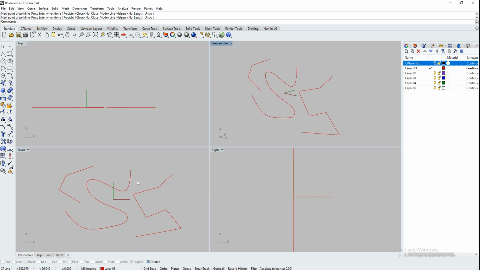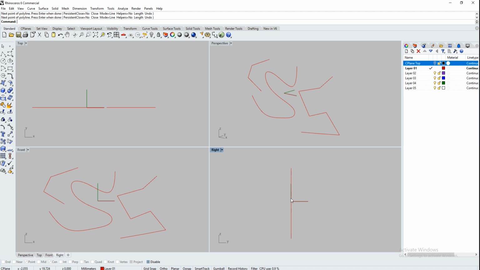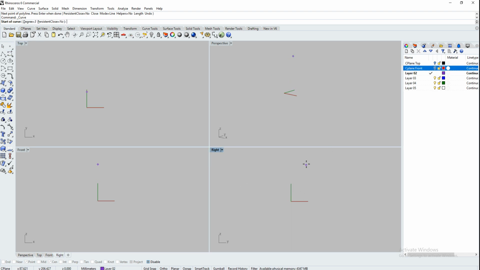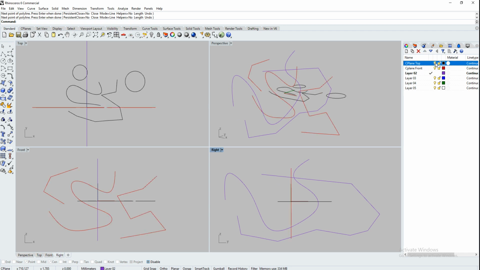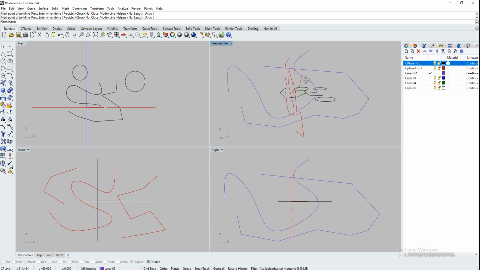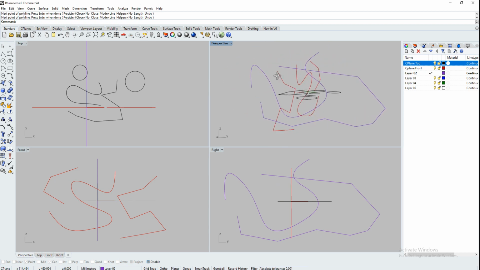If you were to describe the positioning of the construction plane of the front viewport, it's the exact same as the top. The plane is positioned perpendicular to the front view, and it's centered at the origin. It's the exact same for the construction plane of the right viewport, perpendicular to the angle of the right view. These construction planes are infinite in size and invisible.